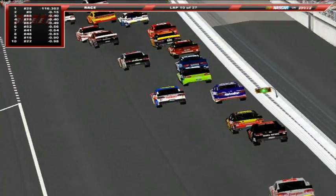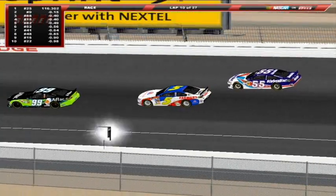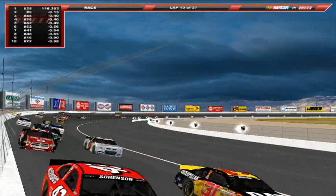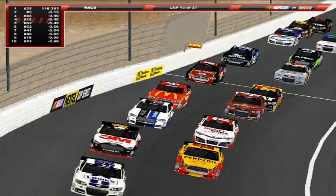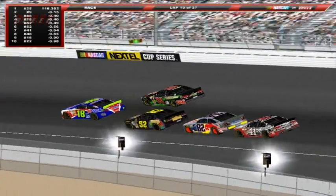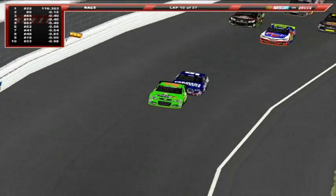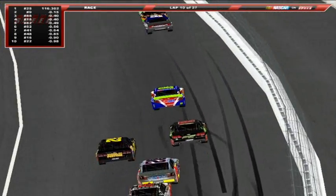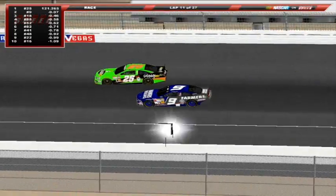And Derek Engel, he's our points leader right now, but he's not really running too well. He crossed the line in the 20th position. Now he's getting behind Alex Ferranti. Headed back to the front. Looks like Cole Daly's starting to lose some spots as well. And oh man, Tim Fiegel, he has caught the 25 car. And Joseph Lombard, he's cleared Cole Daly and Seth Cole. Now he's going to try to use this chance to catch up to the 9 and the 25.